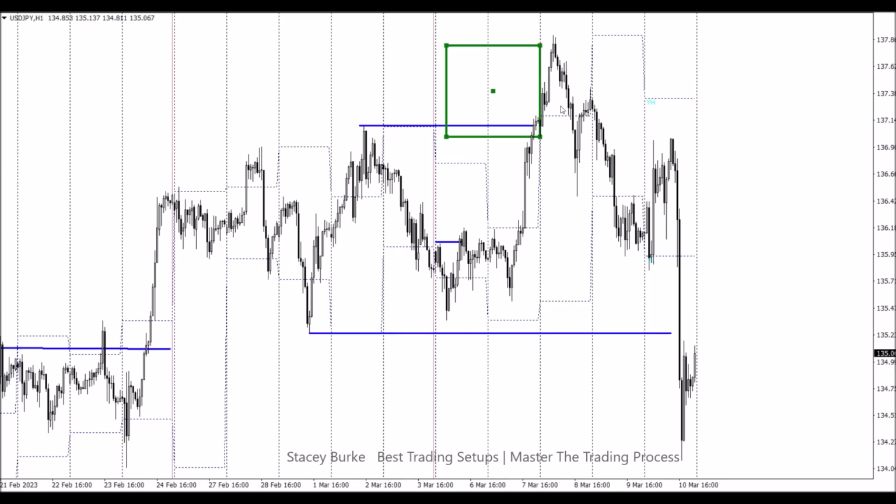We get that, and we get a low-hanging fruit continuation trade in the U.S. session that gives us a failed breakout at the high of the week. Not only the high of the day, the high of the week, and the high of the previous week. We now have done 2 full range expansions of our opening range and initial balance on an opening range breakout. And in the Asian session, traders who were astute to that had an opportunity for a high of session, high of day shorting opportunity in the Asian session.